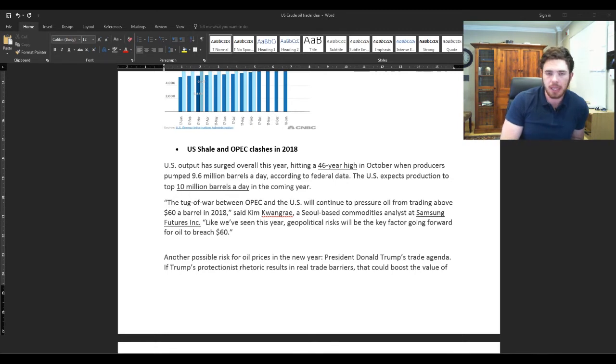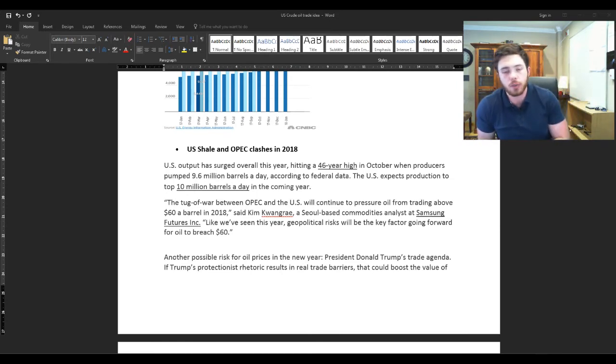So what he's basically claiming there is that in terms of being able to push above that $60 a barrel, we're going to have to see something major. We're going to have to see some serious macroeconomic plays. Maybe something major coming out of OPEC, maybe something to do with unpredictable events like weather events, maybe something to do with North Korea. But if we see into the first quarter and the second quarter of 2018, we don't have anything serious to warrant a spike in oil pricing, we're going to see that price drop again.